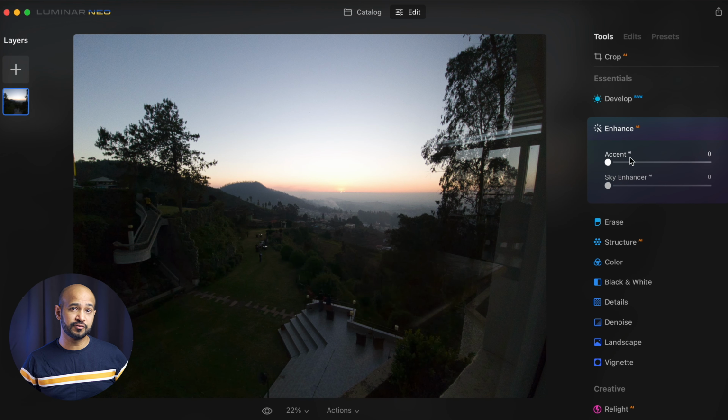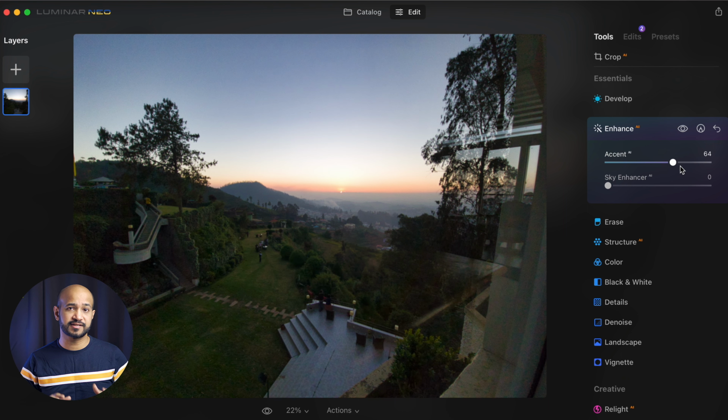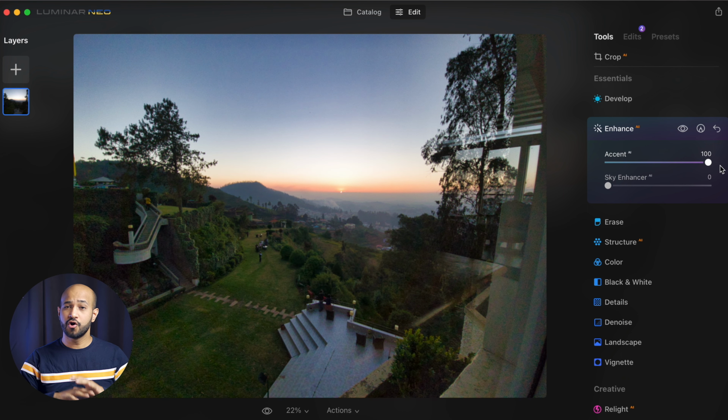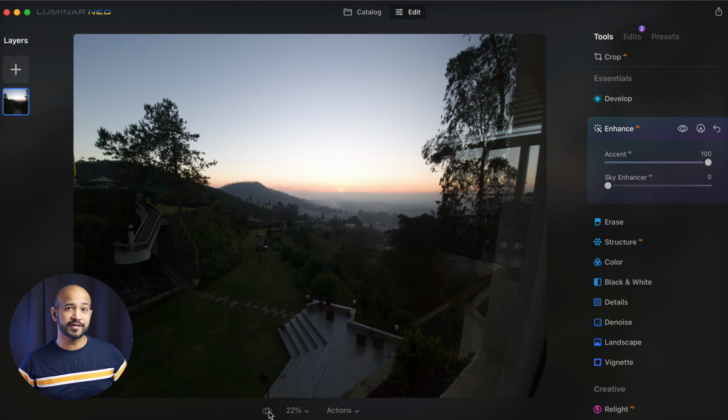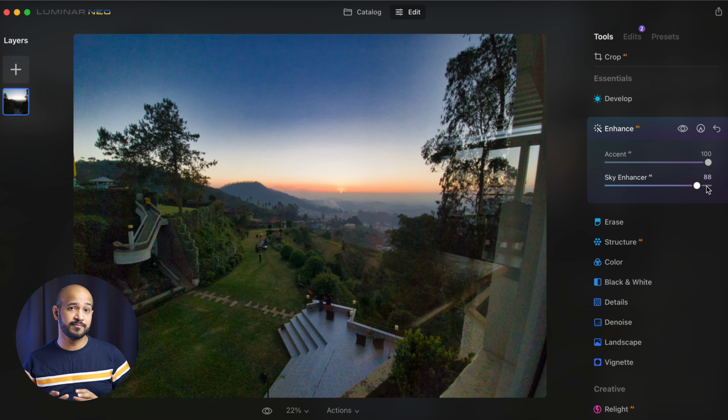Enhance is another option which uses the power of artificial intelligence to enhance your photographs, automatically improving contrast, saturation, exposure, all to make your pictures pop and bring them more to life. Take a look at this picture and what the Enhance option can do overall just by this one slider. Sky Enhancer detects and analyzes the sky in an image to improve the texture, tone, and the color of the sky itself. It also detects objects in the foreground and their edges for a perfect masking.